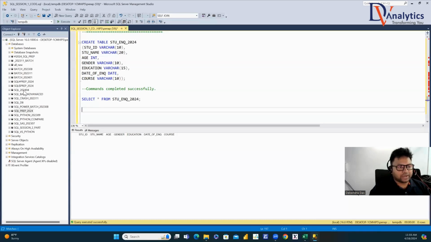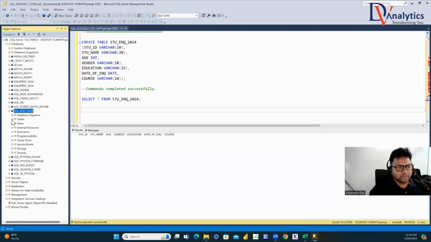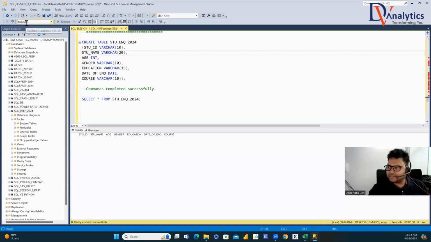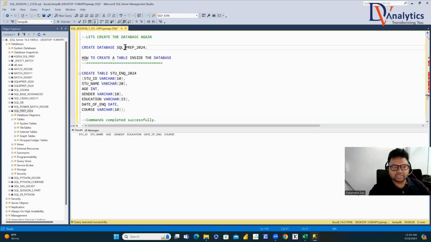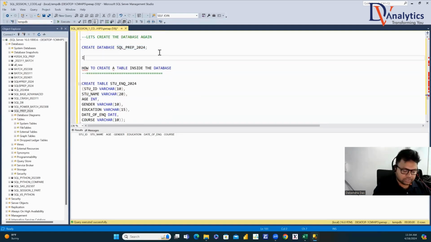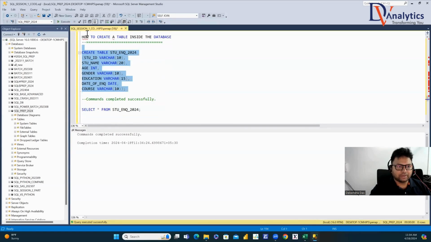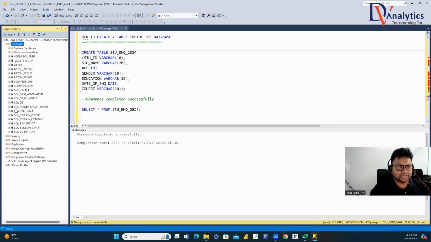Okay. So how will you check your table now, guys? You'll go to SQL Prep, refresh this, and go back to the tables. There are some system tables there, right? So what you have seen is that this table has gone to the temp database. Has it gone to your SQL Server? No, right? So what you have to do first is use the database name. Then after making use of it, if you run this program, it will create a table inside the database here.